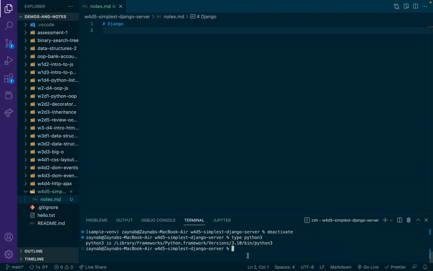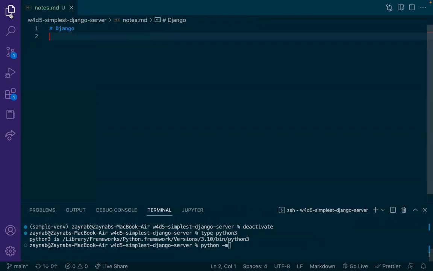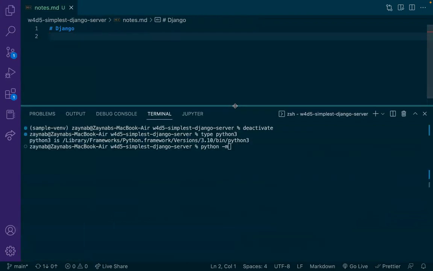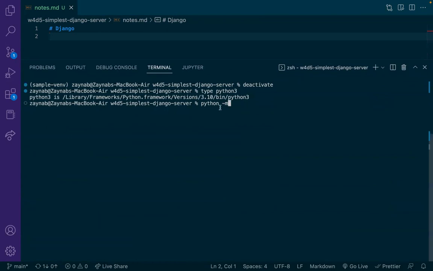So let us run this command. Python -m, for module. I'm going to make my screen a little bigger so you guys can see. So python -m, and then the module is called venv, for virtual environment. This will create a virtual environment for us, and all we have to do is give it a folder name. We can also give it a path and a folder name. So we can say we want it inside of another folder called venvs, like virtual environments, and then slash.